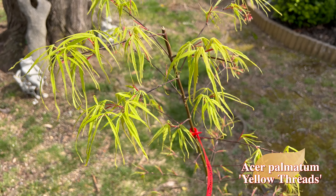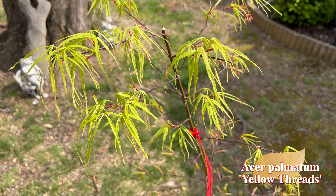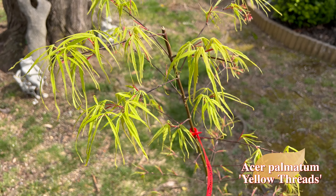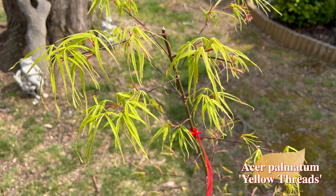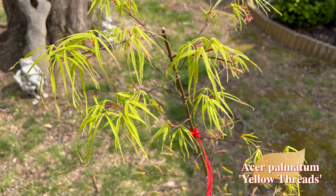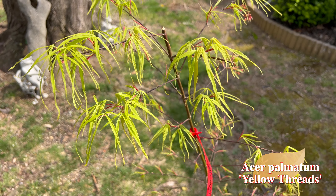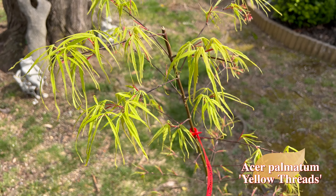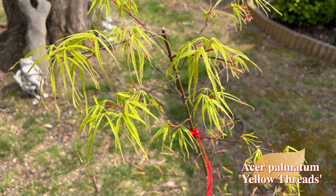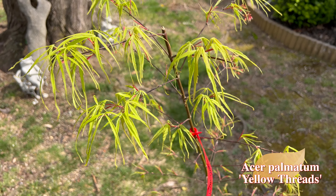I think they're excited to get more of this into production and get it more into people's yards. I've got a second one planted in more sun, and you'll see the difference when I get to it. This one is planted in pretty heavy shade, so I'm getting some lighter tones, but it really gives you some nice contrast in the lighter and darker colors on that leaf. Acer Palmatum Naniwa Beni — really, really cool tree. Just always changing — these colors are always changing. It's really risen in the ranks of one of my favorite Japanese maples.